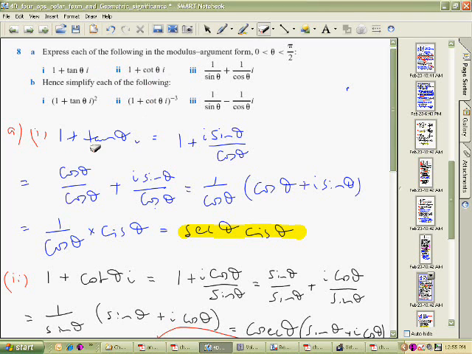Well, you're just going to have to do a little bit of manipulating here. Remember the things like you've got 1 plus tanθi. And if that's the case then, that's written as 1 plus, oh that's right, remember tan is sin over cos. Now if I can write 1 as cos over cos, I've got this situation here. And oh, look what I get in the top line, I get cos plus i sinθ.